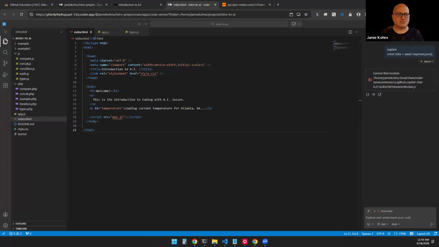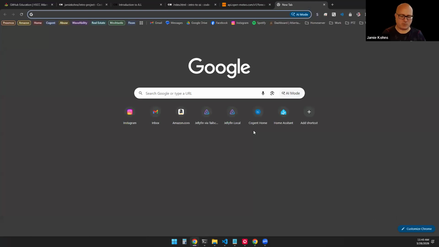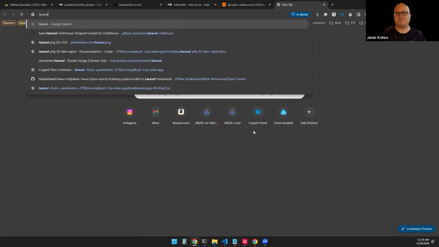As a process, what I hope to demonstrate today is how we're going to be using the AI code to first write code for us, then explain the code that it's written so that we can start to understand what is going on in our application. When we get to writing our actual competition application, and we'll have a sample test version before that, it'll be based on a PHP framework called Laravel.